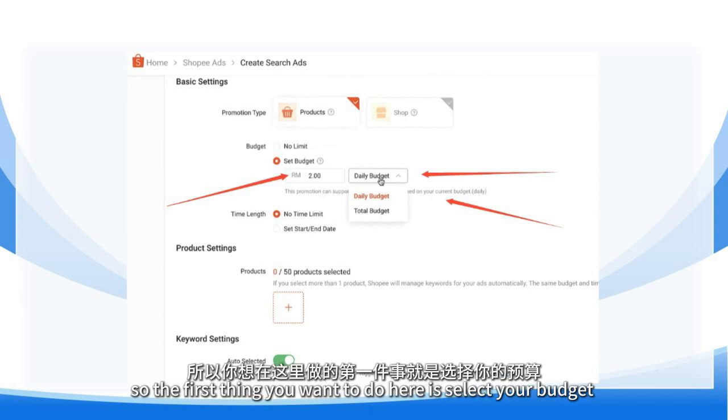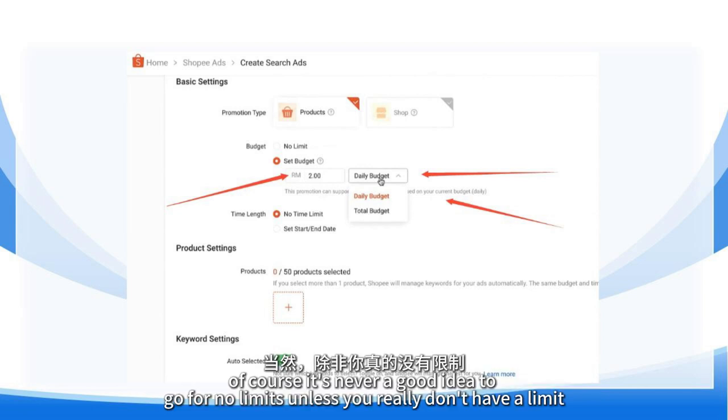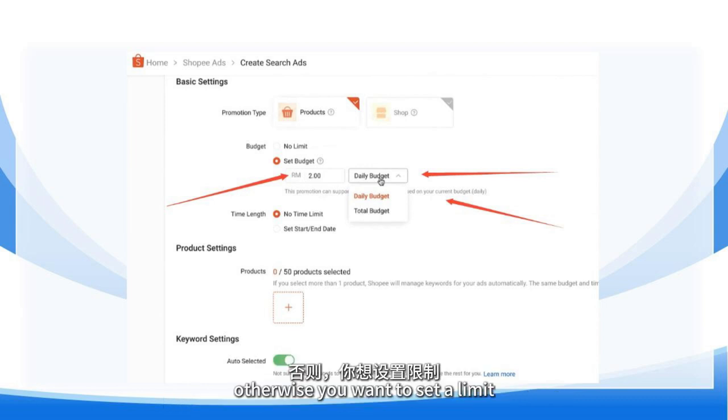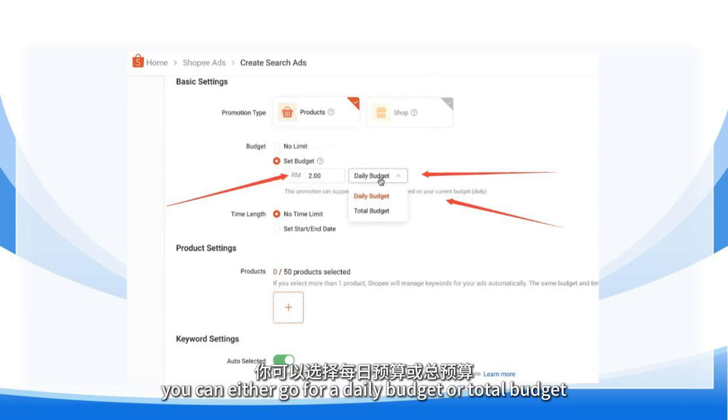So the first thing you want to do here is select your budget. Of course, it's never a good idea to go for no limits, unless you already don't have a limit. Otherwise, you want to set a limit. You can either go for a daily budget or total budget.